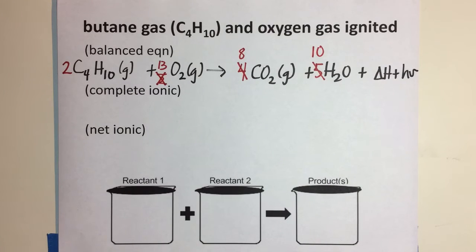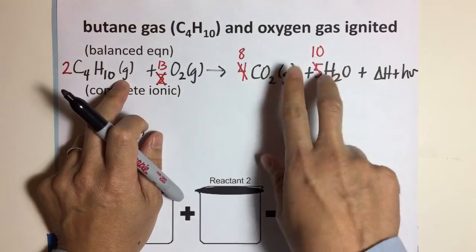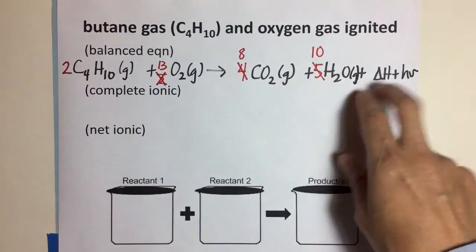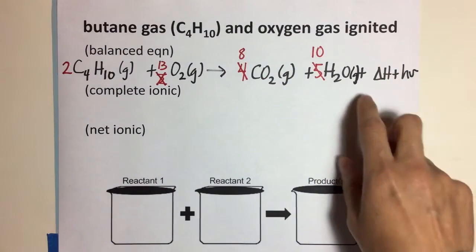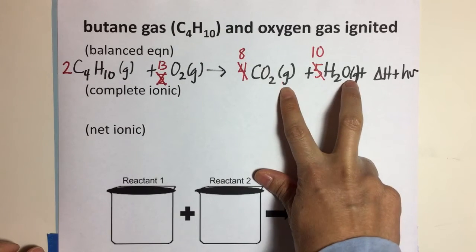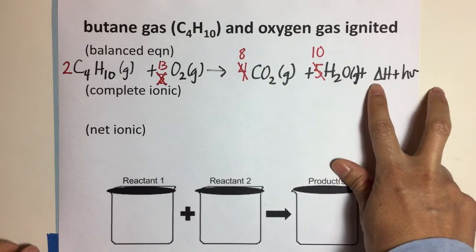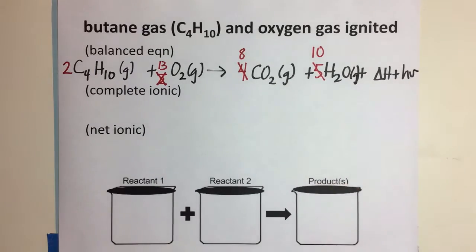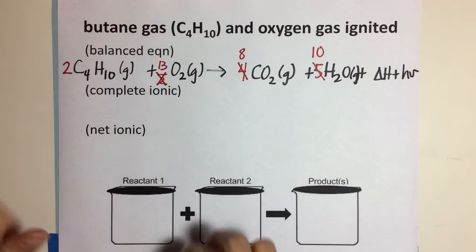So for the net ionic equation for this, I should mention the driving force. The state of matter of this water is actually a gas because there's so much heat expelled from this. So the driving forces would be the formation of gases and also heat as well as light. So there are 3 different driving forces, and there can be multiple driving forces in a reaction.